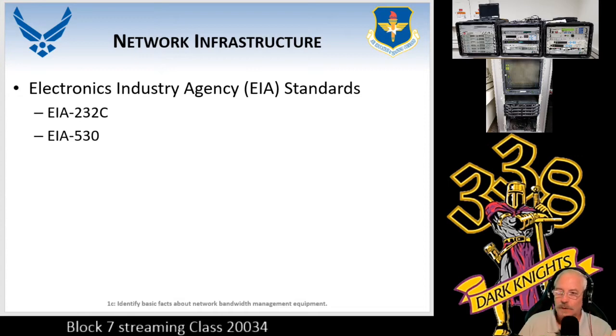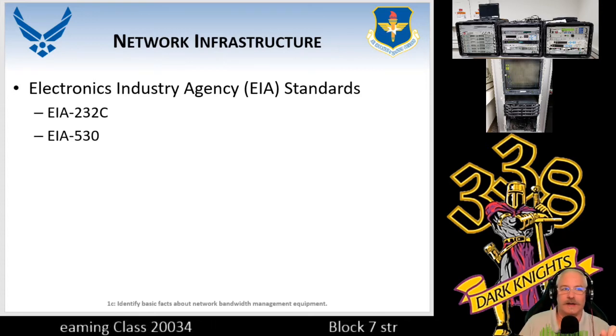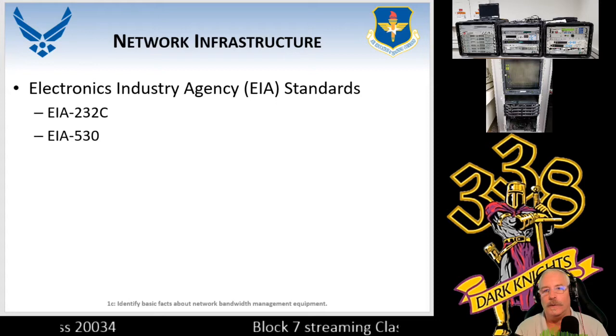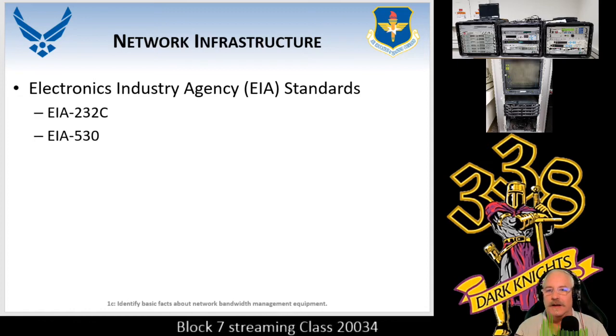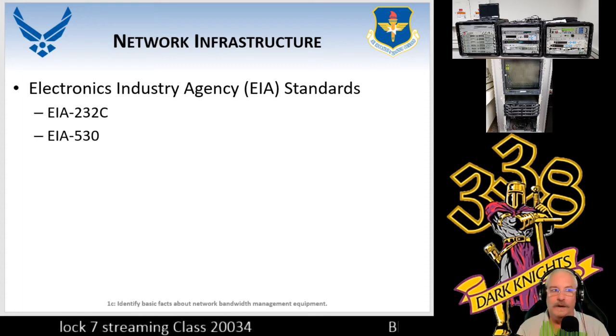Now, with network infrastructure, there's a good reason why we started developing these electronic industry agency standards: because you want something called interoperability. You do not want to have what we had back in, let's say, the late 80s and early 90s where, for example, Apple started dominating. Why? Because they seemed to have the better product during that time frame. They had a colored monitor. You could do a lot more with it.